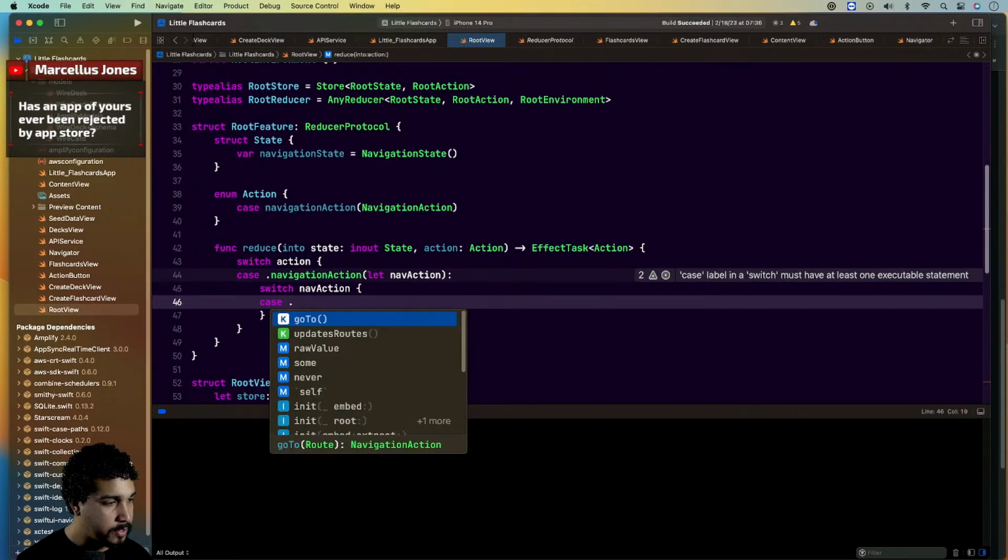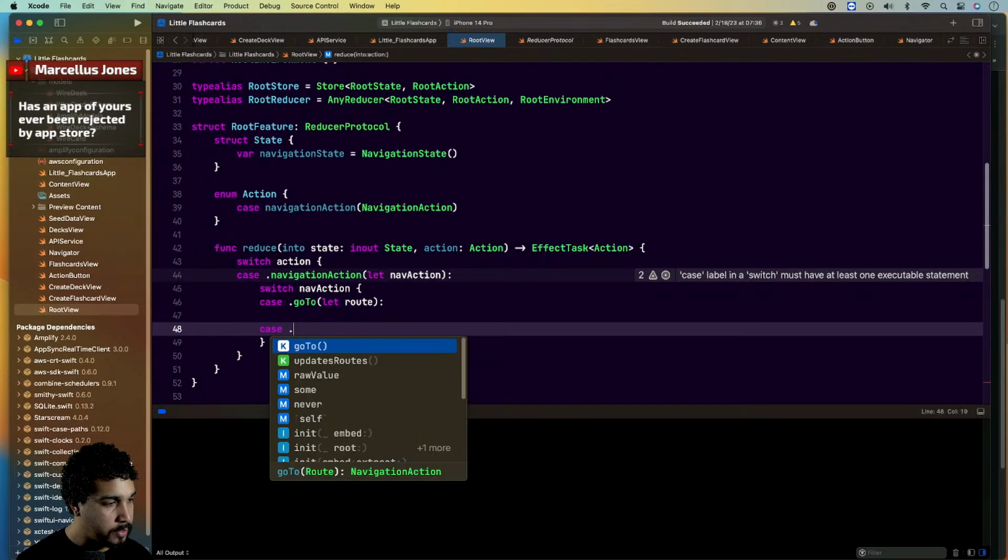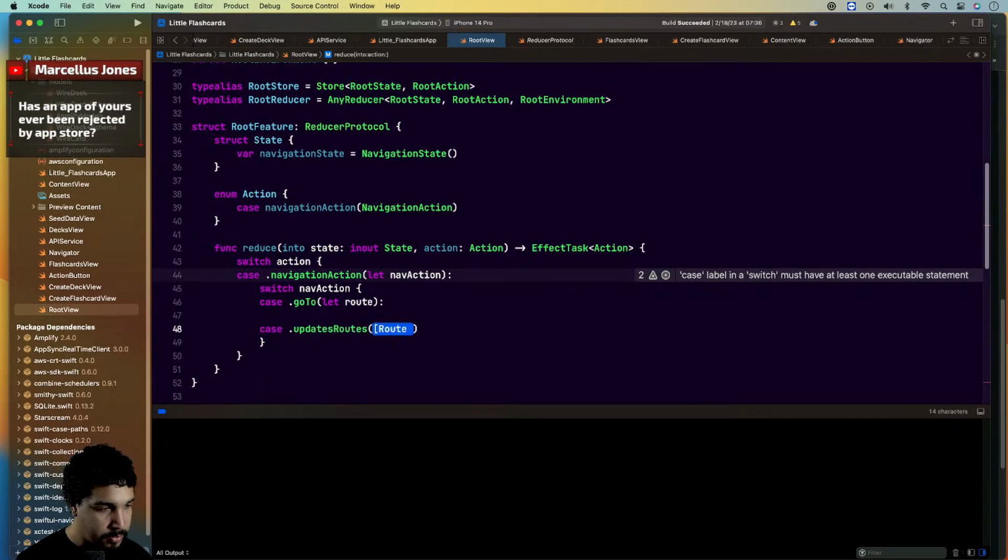We have the case and we have go to, let route, like this, and case update routes like that.